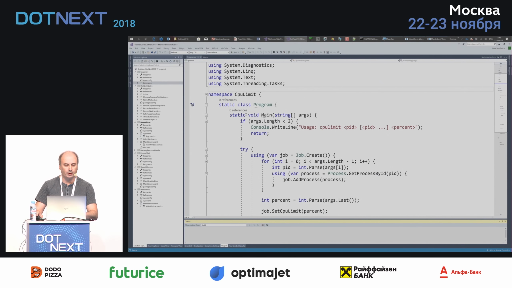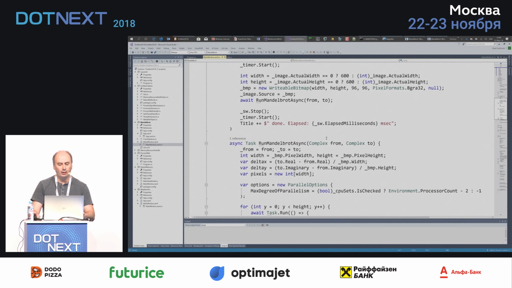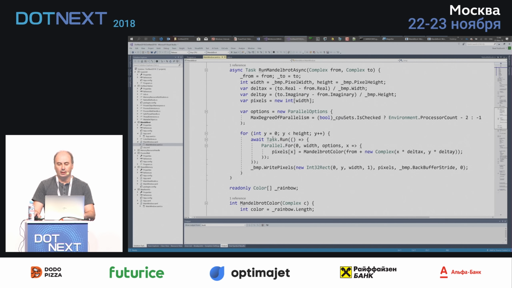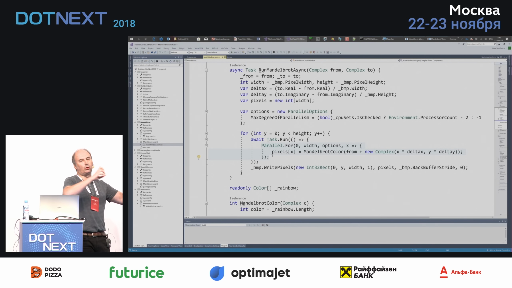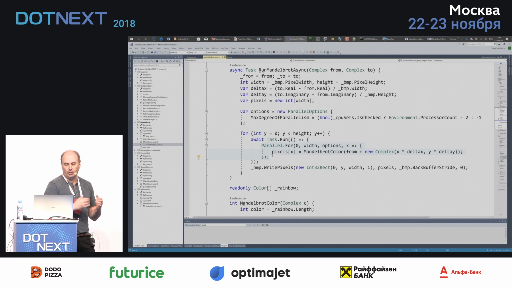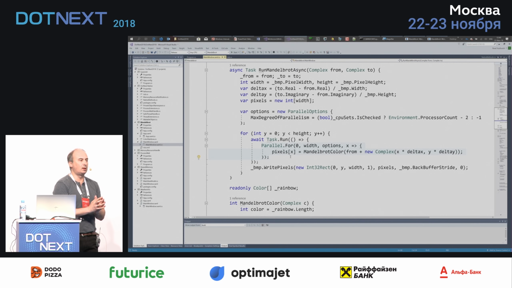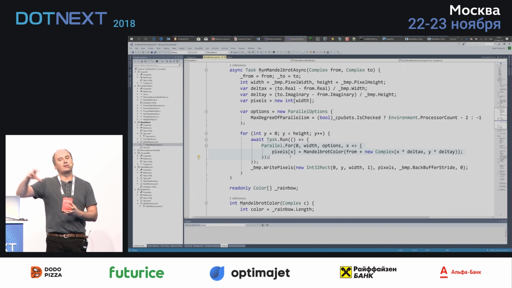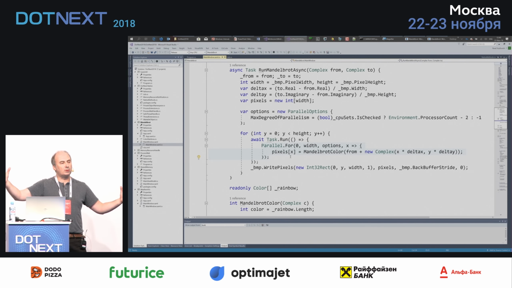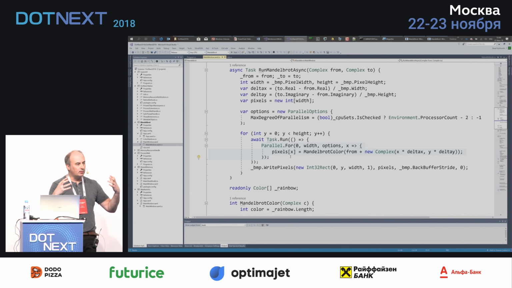Let me show you the actual code here. So first, let's briefly look at the code from the Mandelbrot set that I'm using here. The main loop of the thing here is just something that goes over all the lines in the bitmap. And then I'm using a Parallel.For here to calculate the color of each pixel on a specific row. So I'm kind of using all the available threads, all the available processors on the thread pool. And so this should happen concurrently. And because the CLR is a per process entity, it has no idea that there's another CLR right beside it that also wants to use all processors. And so they're kind of fighting over the limited number of processors I have on my system. And that's why we get this kind of conflict.